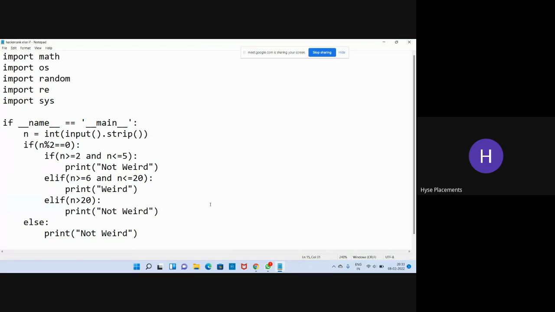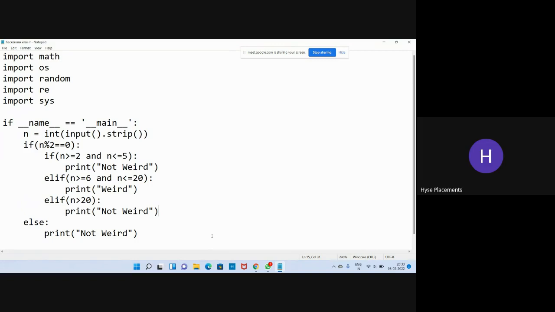For any system applications, any XML file or other Python files, you can use OS, meaning the operating system. Random means you can generate random values. Think of the random function like a lot of coins presented on the table: you can pick one coin randomly.